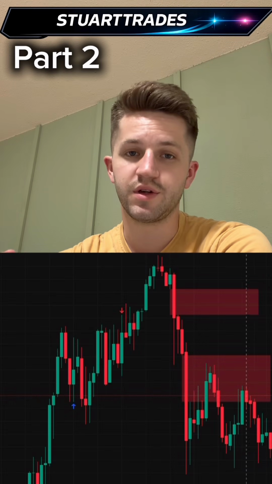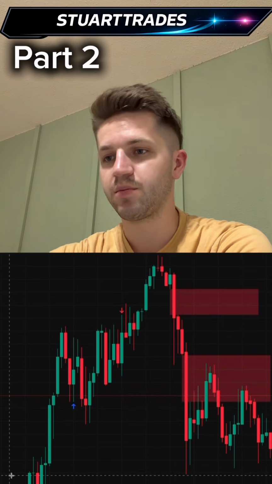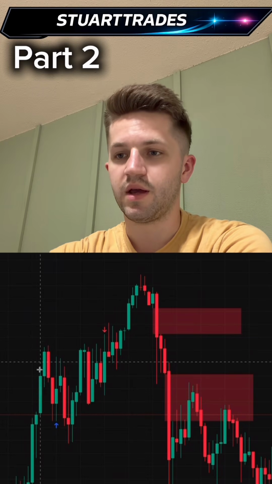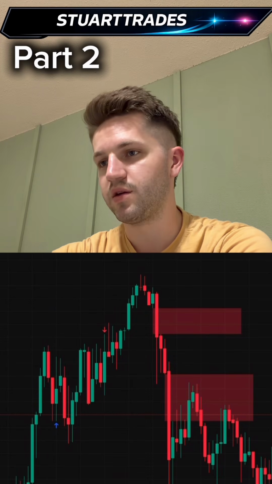To continue, I'm going to give my trading strategy. Here's an example of a trade that I did today. Right here, you see a big push coming up in the morning, and you have this drawback. Now, right here, you have a fair value gap based on these three candles.